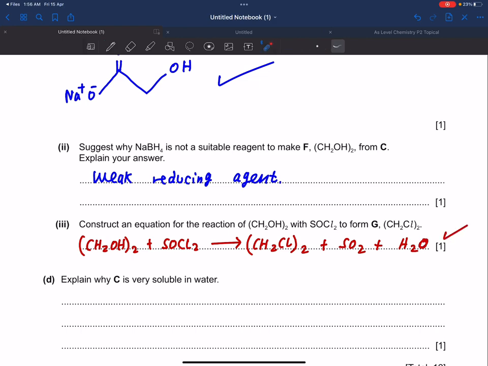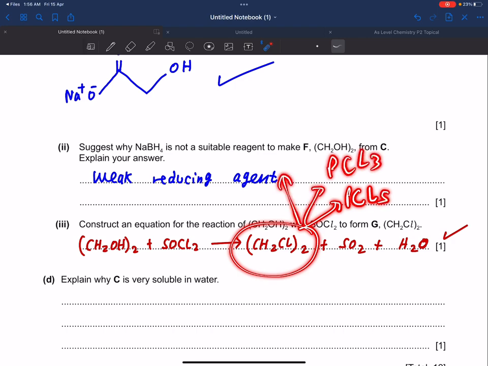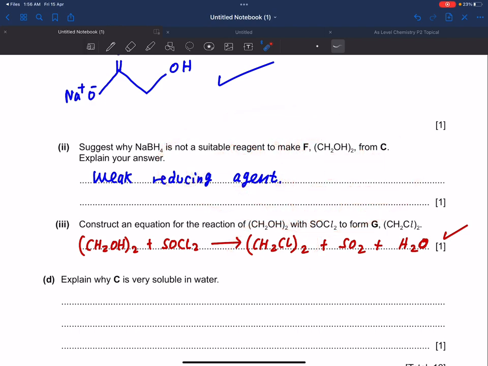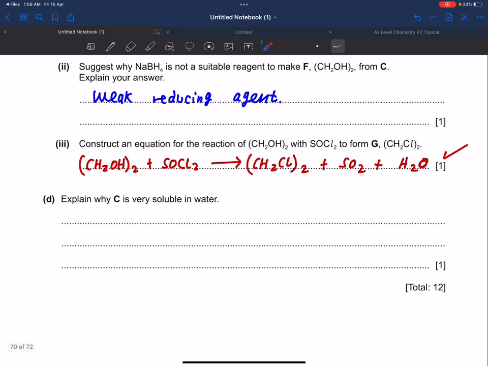You got to remember these equations, that in the formation of chloroalkane we have 4 equations. Reaction of alcohol with PCl3, PCl5, HCl, or SOCl2. You got to remember all these 4 equations. They have all the byproducts, everything you have to remember. Okay, so this is one of those chloroalkane formations from alcohols. You can go and maybe check it from a textbook or your notes or whatever.